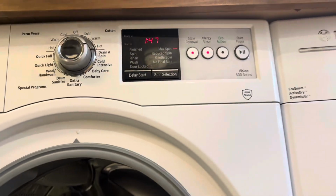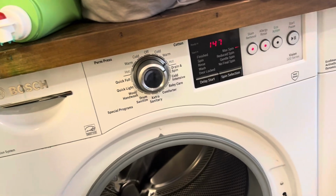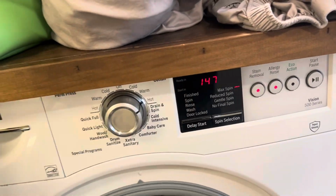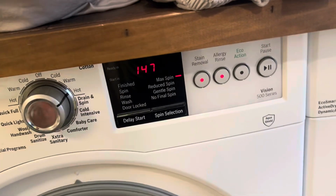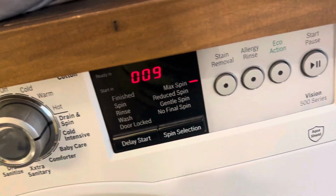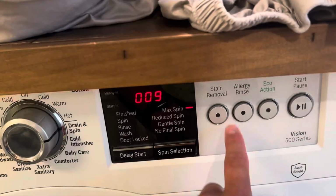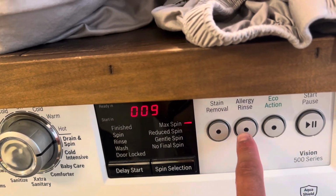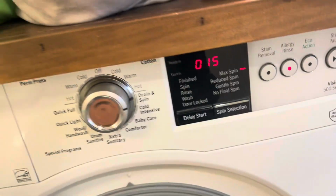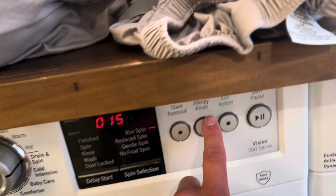So, hour and 47 is the longest it could take. That's equivalent to 107 minutes, I believe. I don't know. I'm just gonna say the hour just in case I'm wrong. All right. The drain and spin cycle takes 9 minutes. It won't do a stain remover, obviously. If you're doing allergy rinse, it's basically the rinse and spin. That one takes 15 minutes.